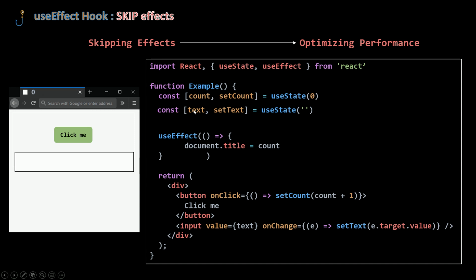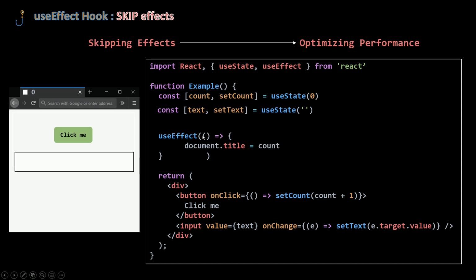After the re-render finishes, my useEffect will set the document.title to count again, even if it didn't change at all. Why do this? Count didn't change, so there is no need to change our document title. So here we need to skip effects. We don't want to do this unless the count has changed.